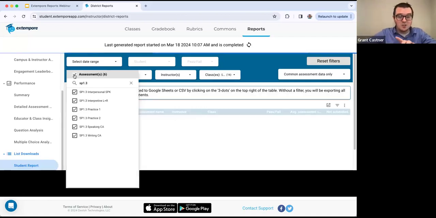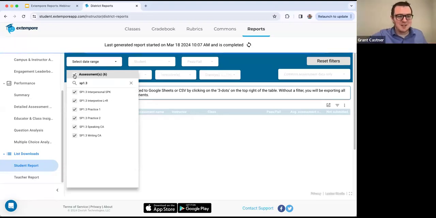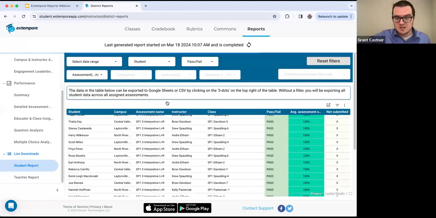While I'm doing this, you'll also notice, and this is going to be in our quick start guide, the importance of naming conventions when it comes to class names, assessment names, all of that. You see how easy this is for me to do. If your classes are not like this, it's going to be a lot harder. So just keep that in mind. Now you'll see I have filtered by class. I have only Spanish 1, and now I'm only showing Spanish 1.3 assessments.